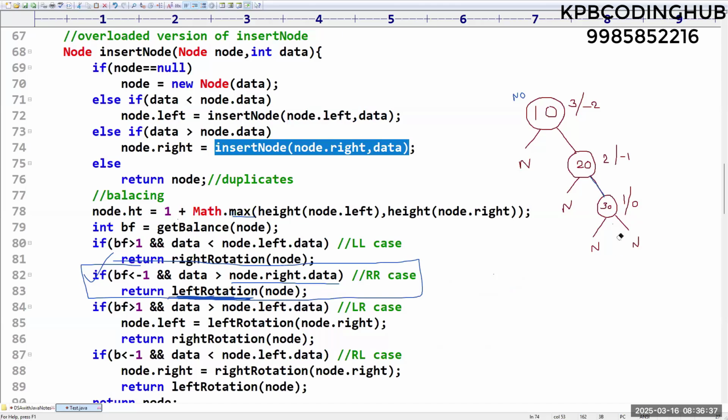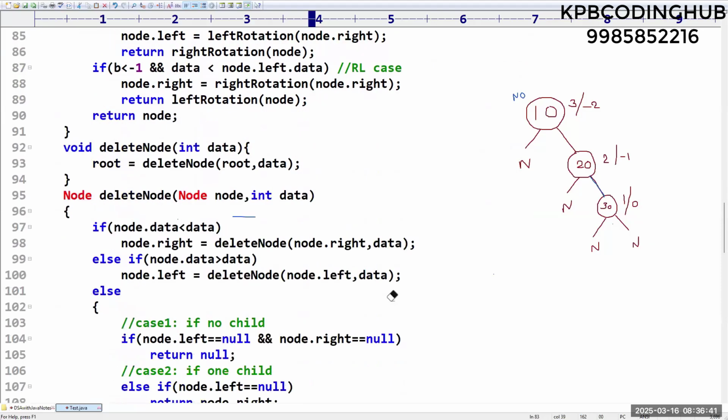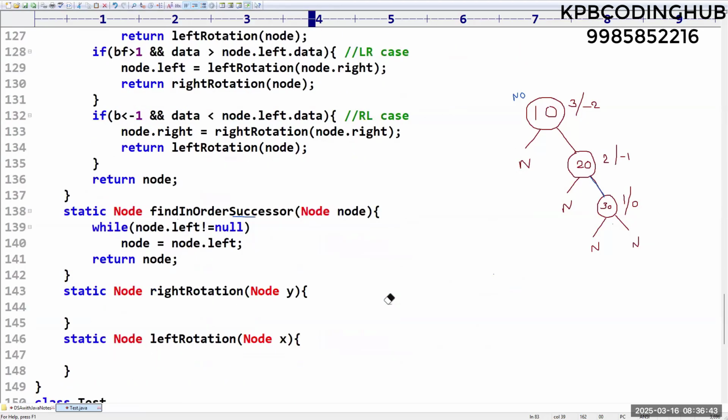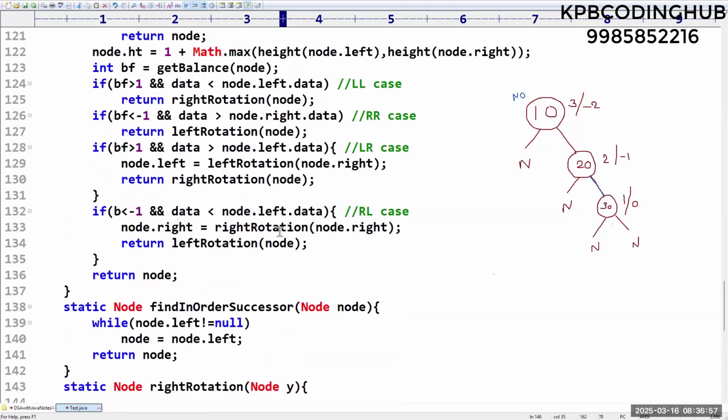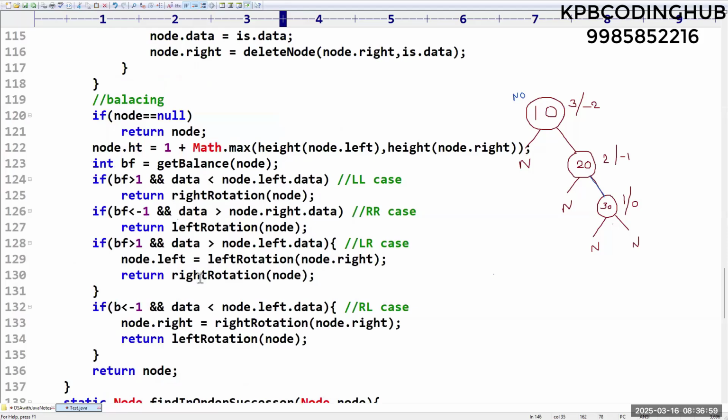Clear? Yes, sir. Now coming to the left rotation code, it is very difficult to understand. Please focus. Left rotation code I am writing. So how to write left rotation code? Sir, we are passing one node as a parameter. What is that node we are passing? X. Sir, from the programming point of view, which is X in the left rotation?